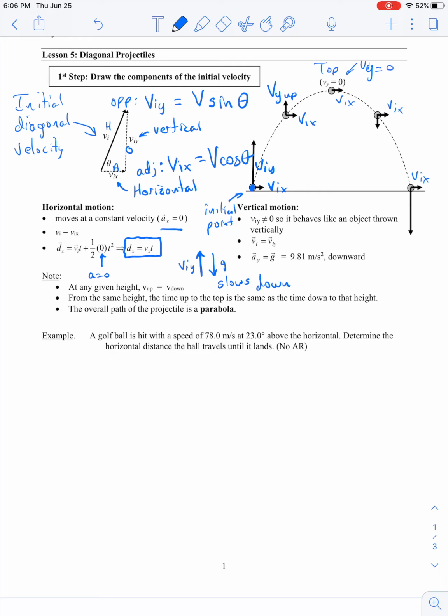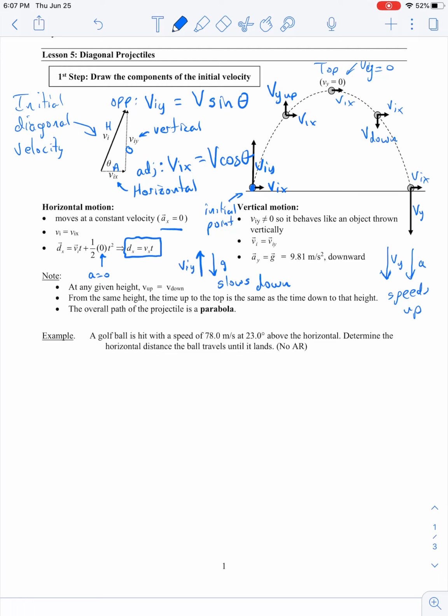And then after it reaches the top of the motion, we know that the vertical velocity is going downwards. So this object will then speed up, and we should get a longer vector happening. We see that this velocity down here at this point is starting to increase until it gets down to this velocity y at the ground.